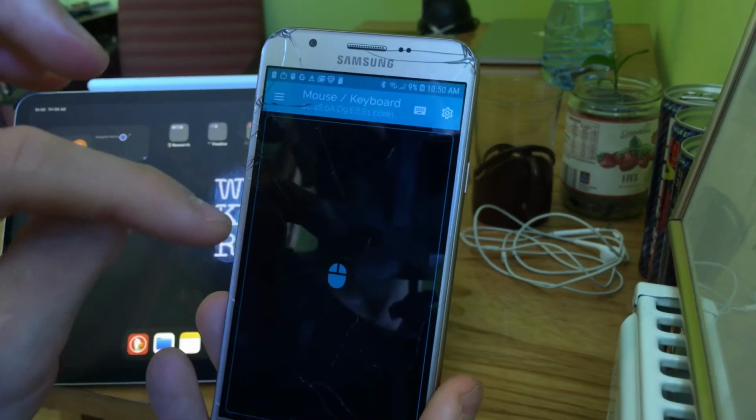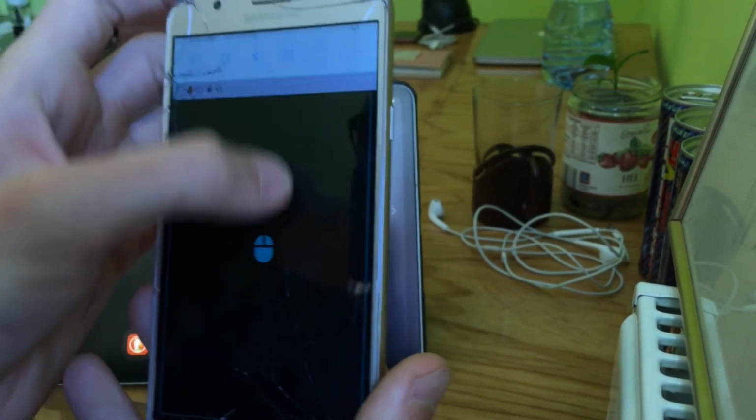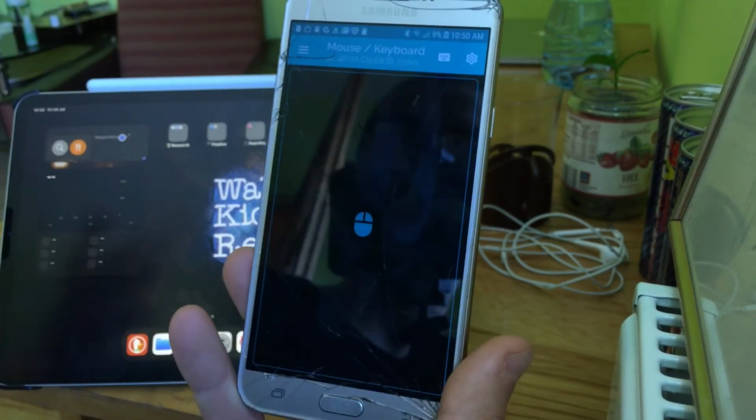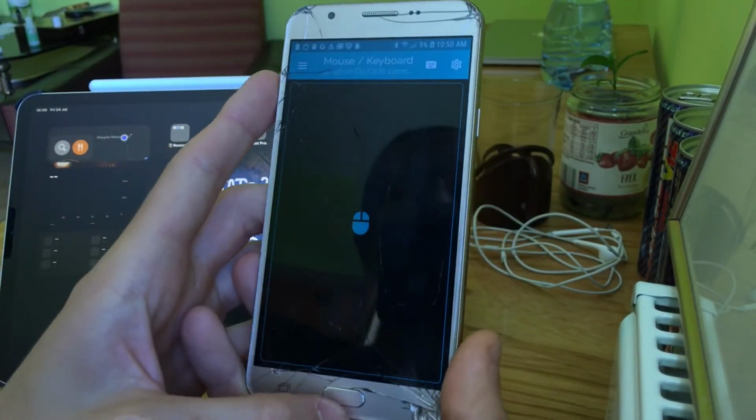And yeah, basically that's all I wanted to show you. And also, if you want this to happen, make sure that the rotation is on. And yeah, that's all I wanted to show you. Hopefully this is useful for you and you can start using it.